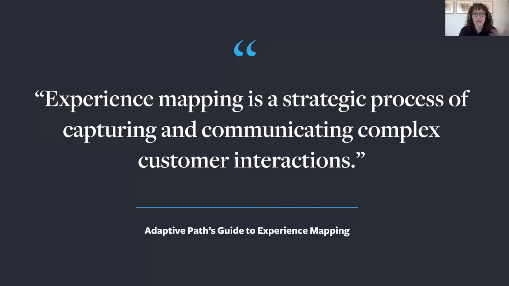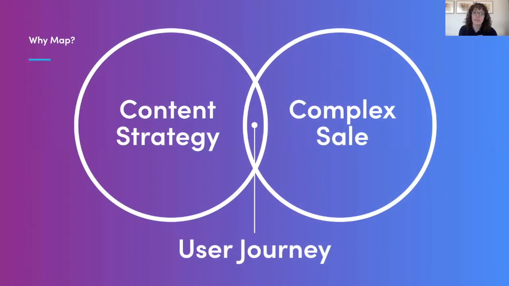So why should we do this? Why does this matter for higher ed? Well, at mStoner, we look at the path that a prospective student takes to enrolling in an institution as a complex sale. A complex sale is a highly emotional decision. Think of buying a house or buying a car. If we're talking about a house, you might look at a number of housing options for different reasons, things like price, maybe your commute to work, or you're interested in a particular location. But at the end of the day, whether unconsciously or consciously, a lot of times it really just comes down to you pick the one that feels right in some way.